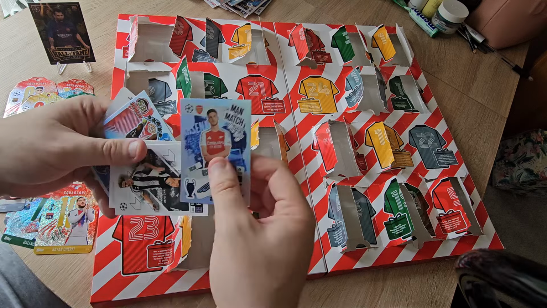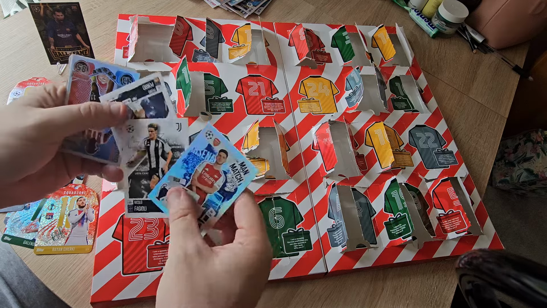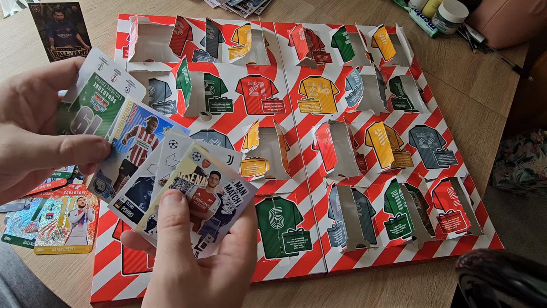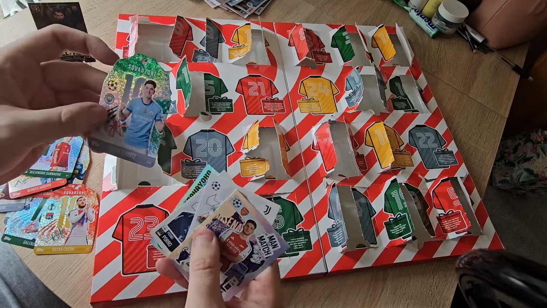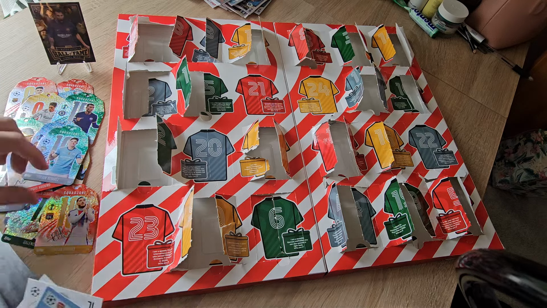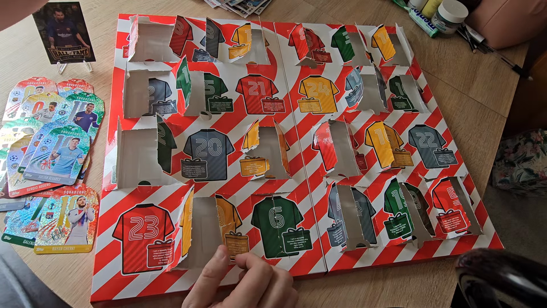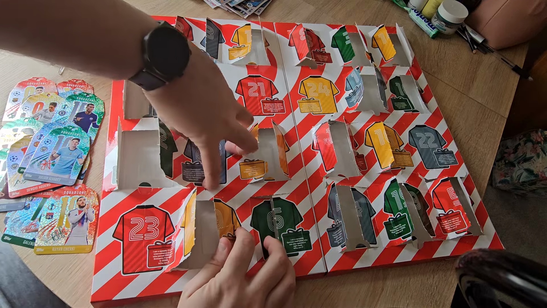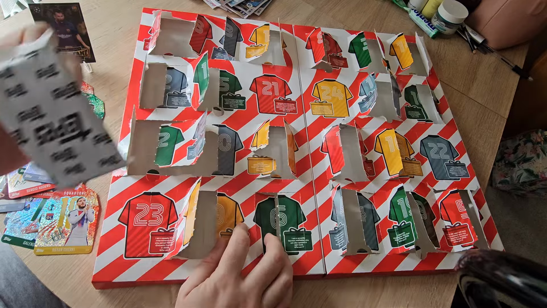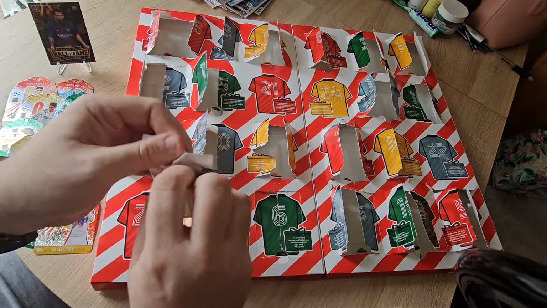So we have a Declan Rice Man of the Match. We have a Figali. We have a Porro. We have a Heritage Bakayoko. And we have the Julian Alvarez squad zone. He's there on the floor. There's eyes there. Okay. Number 20. Okay, number 20. That's what we get.